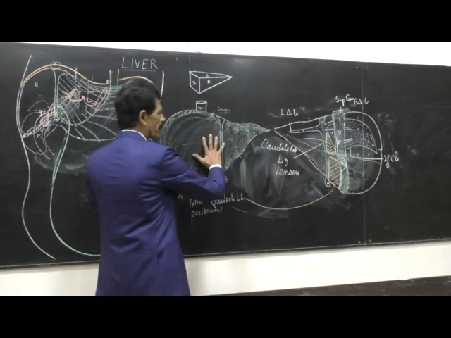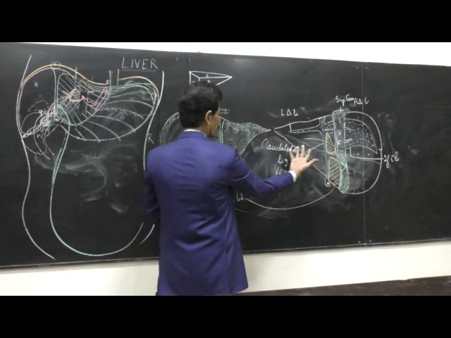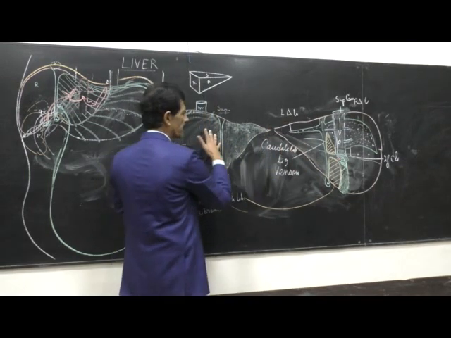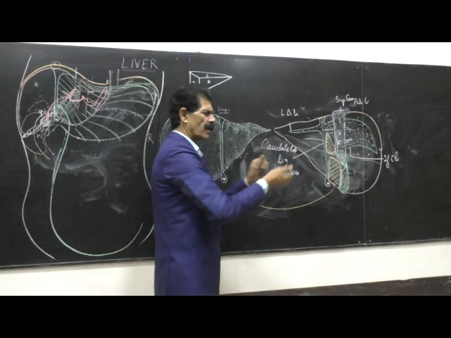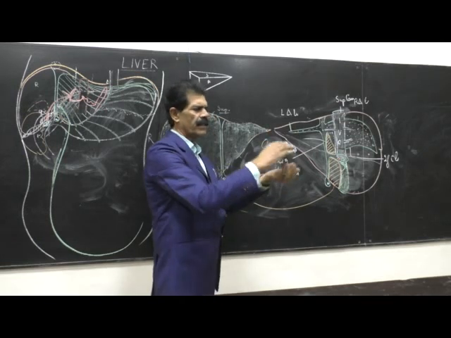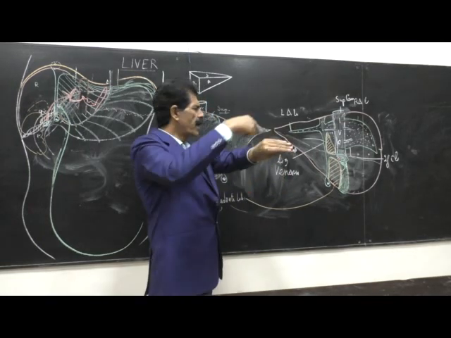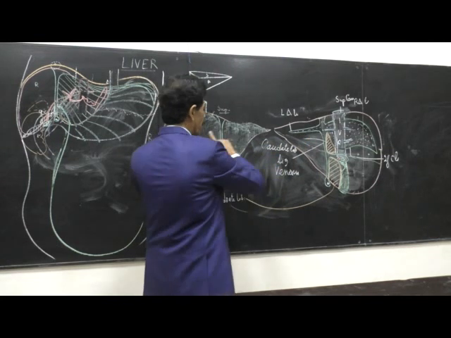Just we have reverted the liver like this. So this is the front of the liver, this is the back side of the liver. So as we have seen from the front here, and then what we are seeing from behind is this reverted view of the liver.